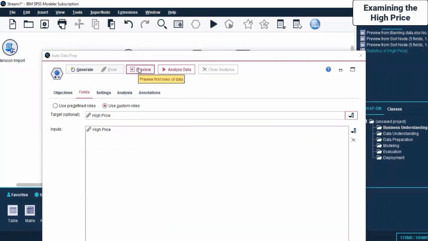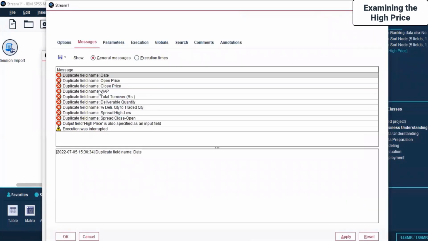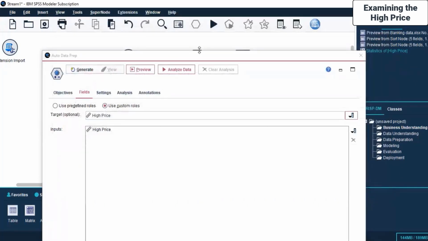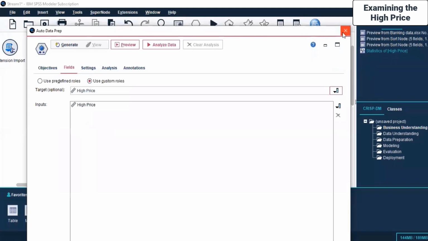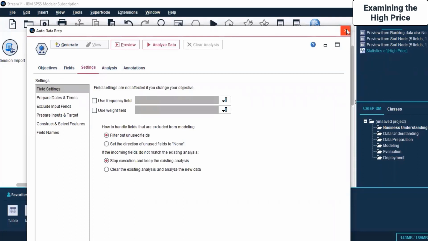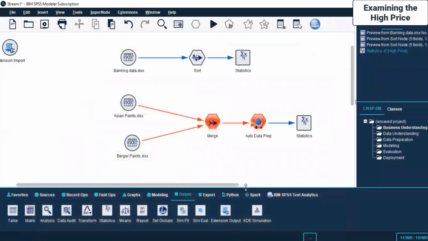What happens if you click on preview? Yeah, again, it is throwing up an error. Of course, this will come up because we have not really worked on the data preparation. But the objective for me here is to show you all that, wait, the model is not available. Of course, it is not available, nor is there any settings.